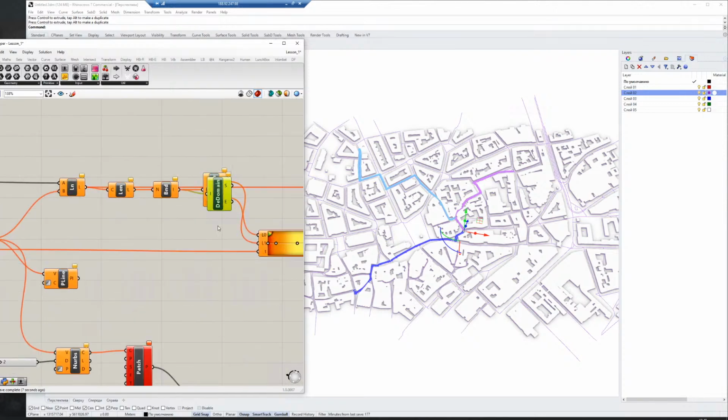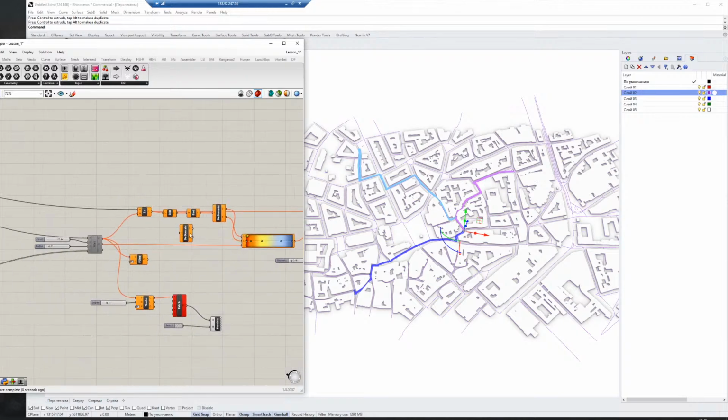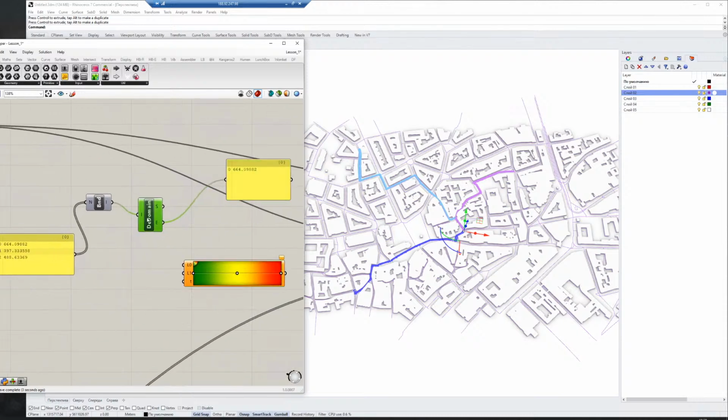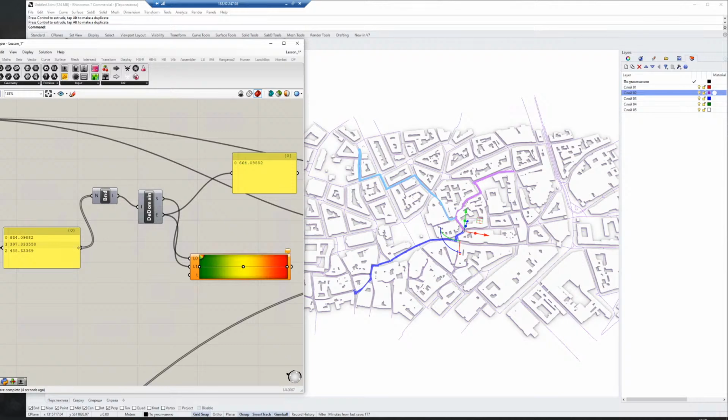And now we just need to de-domain it, so we just need to separate this data. I will place it here, like this. I will connect my data here, and you will see. The lowest part right now is 200 meters, around 4. The highest is 600, and let's connect. Here is the lowest, and here is the highest, so we already divided. And now we can easily connect it, the lowest part here and the highest here. And now we should connect our data right here, like this.